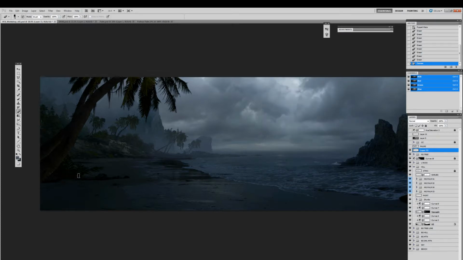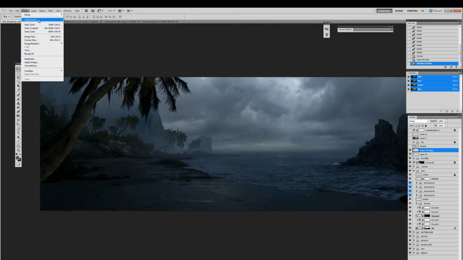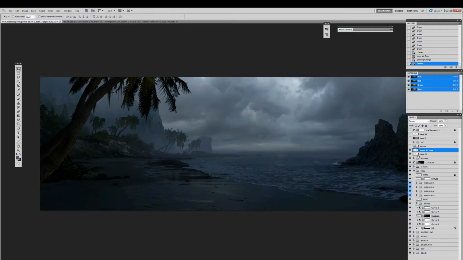But one thing we also want to do is create some form. This kind of looks flat, and because it's foreground, we're going to need that. I'm just going to duplicate that and screen that on top, just like we have been with all the other stuff. And I'm just going to curve this down a little bit so that we have this light side here.